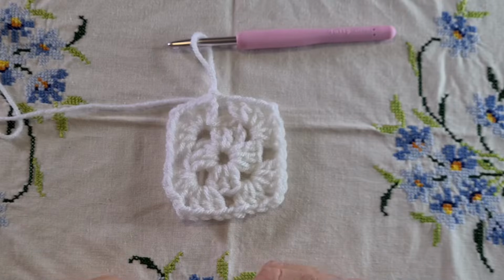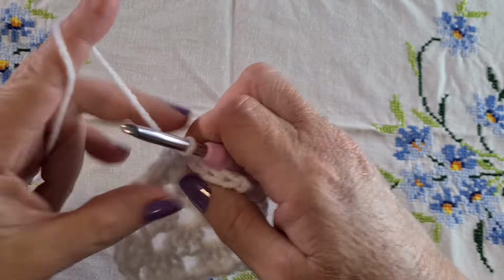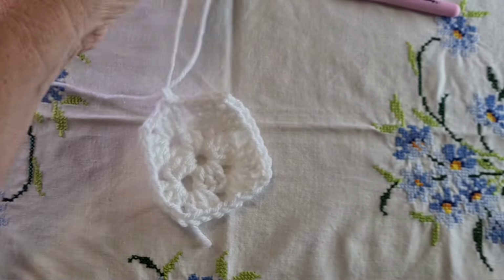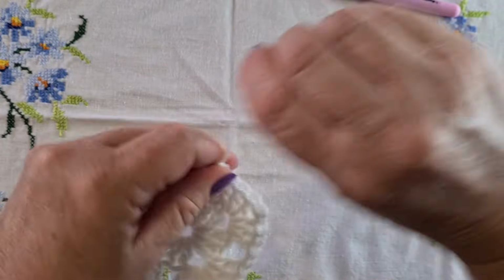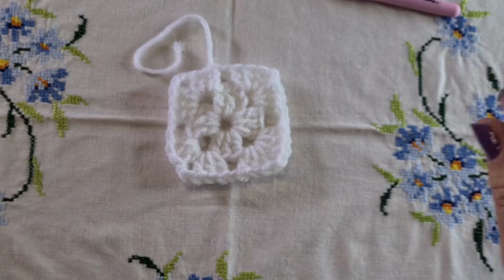It's this next round that we start to pop in those front post stitches. But we need to change colour now. So all we need to do is tie off, grab the scissors and just cut that. Pull it closed. And then bring in our next colour.